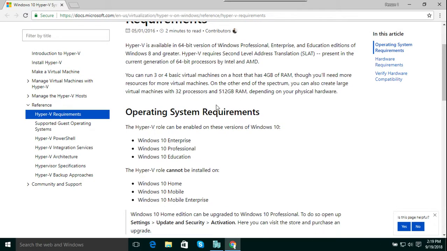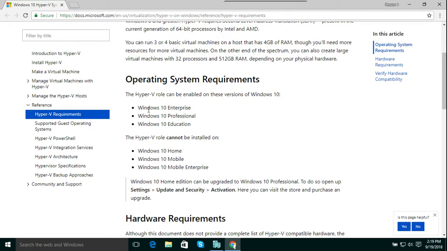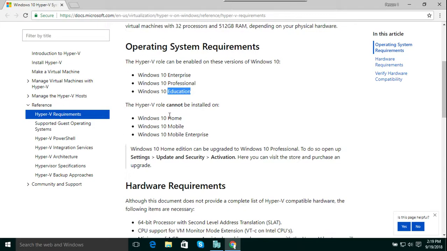Okay, for the minimum requirements, you have to have Windows installed in the Enterprise, Professional or Education edition, and only then can you use it. You can't use it in the Home edition, Mobile edition or Mobile Enterprise.